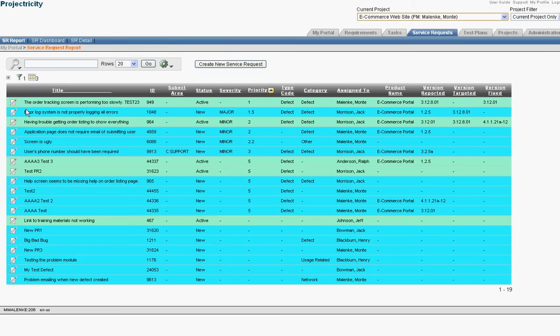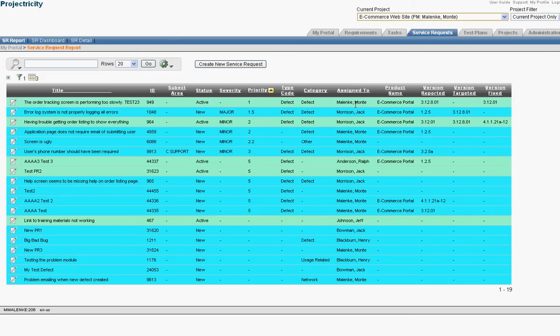Looking at the list of service requests, on the left hand side we can see an icon here which, if we click, will bring us to the detail window for a given service request. But looking across the fields here, you can see several fields that are available for display. And this is just a subset.